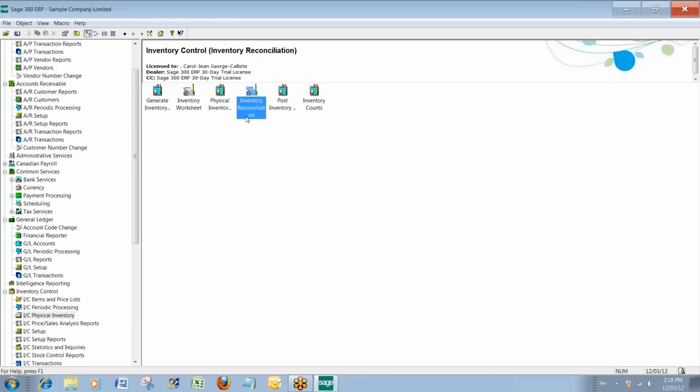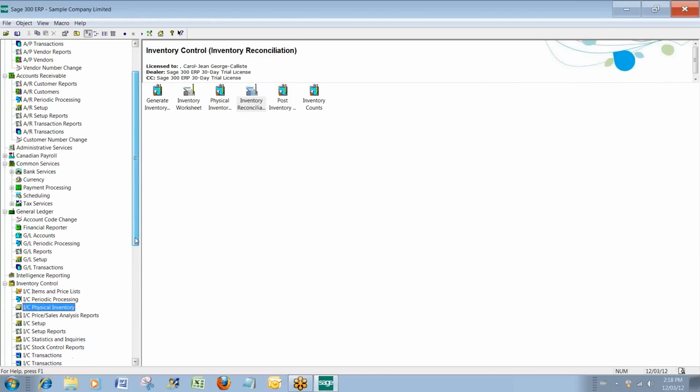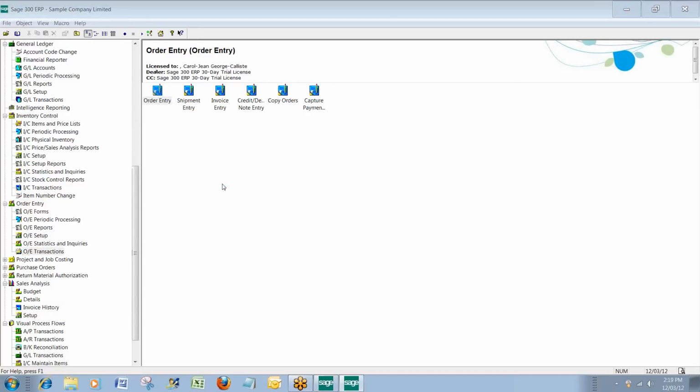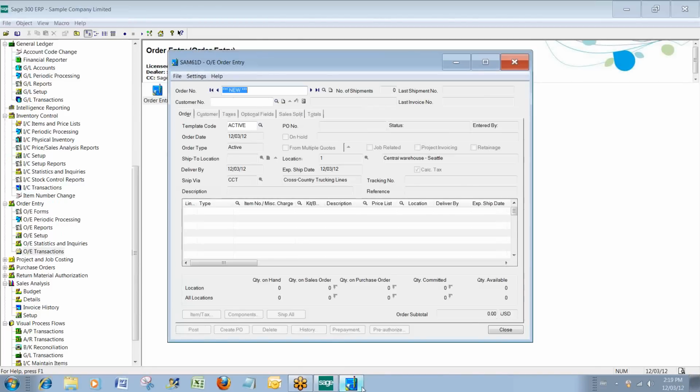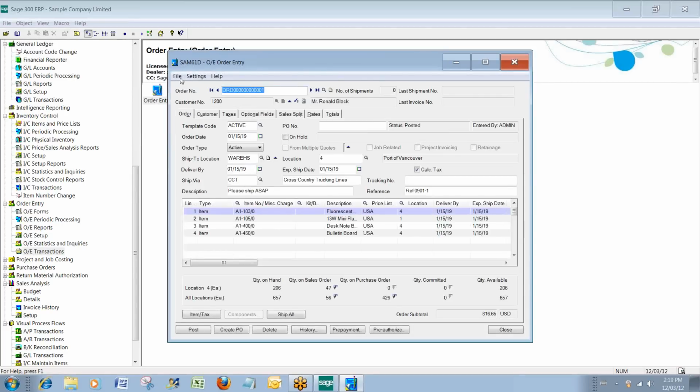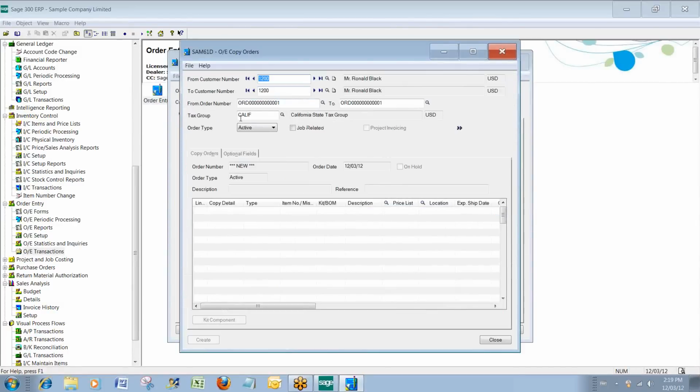There are a number of changes in OE, great changes in OE. First, now very easy. They've really made the option of copying orders very easy for the users because you can now do it straight from your OE entry screen. Choose any order. Click on File, copy current order, and you can now copy this order to the same customer or to a new customer. You can copy one order or several orders combined into one.